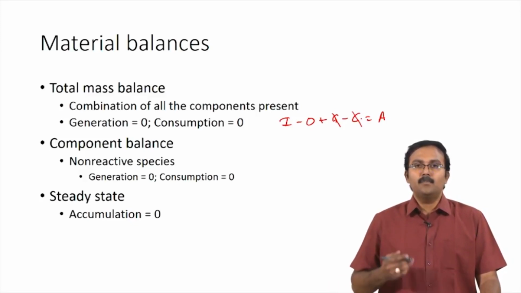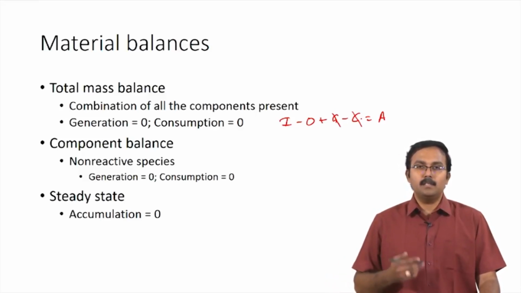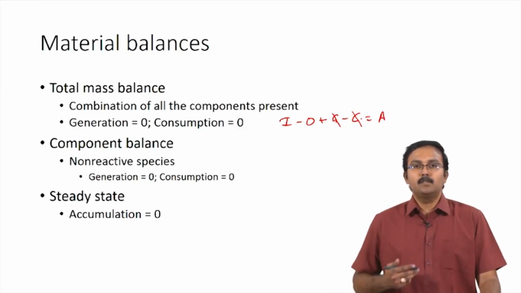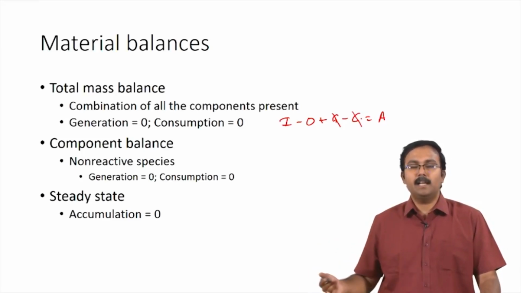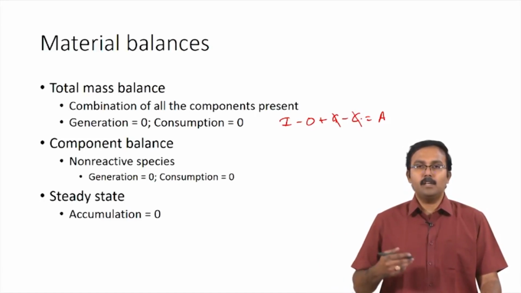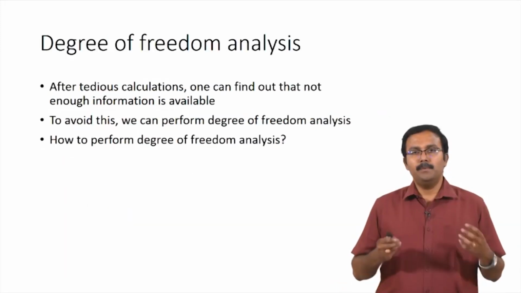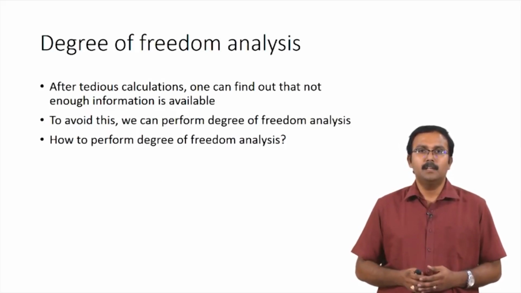For this reason, for all the calculations which we perform for the material balances and even for energy balances, we will assume the system to be at steady state unless it is explicitly stated otherwise. So, please remember this, and whenever I perform calculations in the subsequent lectures, I will be assuming accumulation to be 0 even if it is not stated in the problem explicitly, because we will be assuming steady state for performing the calculations.